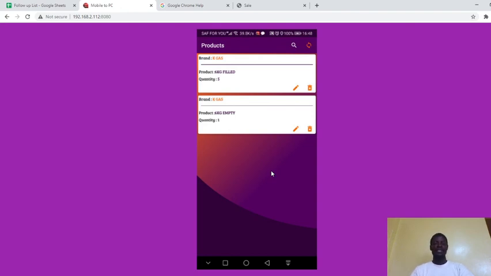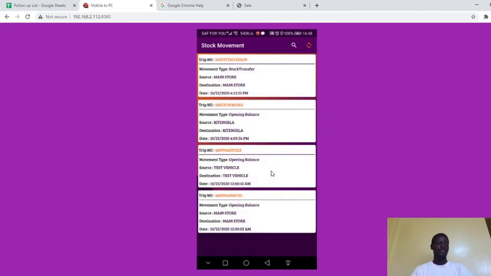Now as an admin, you have the right to edit. Let's say one of your guys made a mistake during the process. You can delete the entire stock movement, or you can edit the amount. We encourage you to delete the entire one so that the user can do it again.